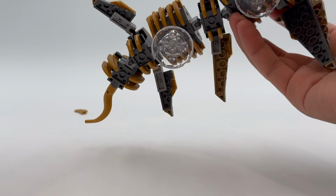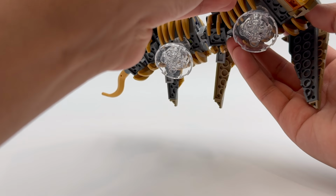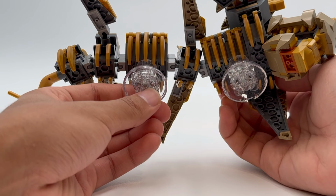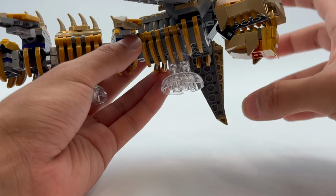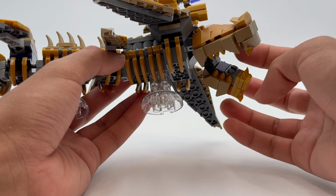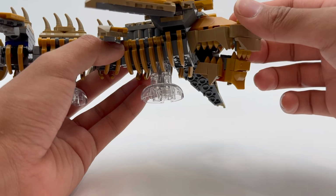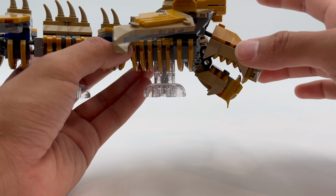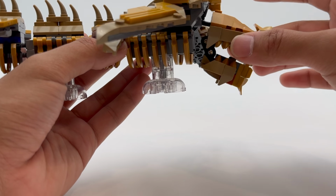You have the underside of the detail, which is fully outlined with the kind of golden claw elements being used for the rib cage of the model, which I think is a really nice touch. If you look on the underside, it really does feel like it has this alien aesthetic, which is super cool. And the head, of course, has the jaw in which you can open and close, mounted on a Technic piece here, and you can move the head back and forth and up and down thanks to the mini ball joint connection point. Unfortunately, the head often cannot hold up its own weight, so if you just have it straight up, it is going to droop down the moment you start trying to fly this around.